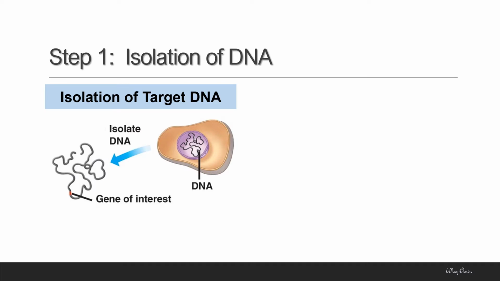The most common topic to be discussed is human insulin production. The pancreas is the human organ that is able to produce insulin, and insulin is the hormone able to lower our blood glucose level to normal level. So the human pancreatic cell is the target cell that carries the target DNA which contains the gene of interest. It is a segment of the DNA that codes for insulin production.